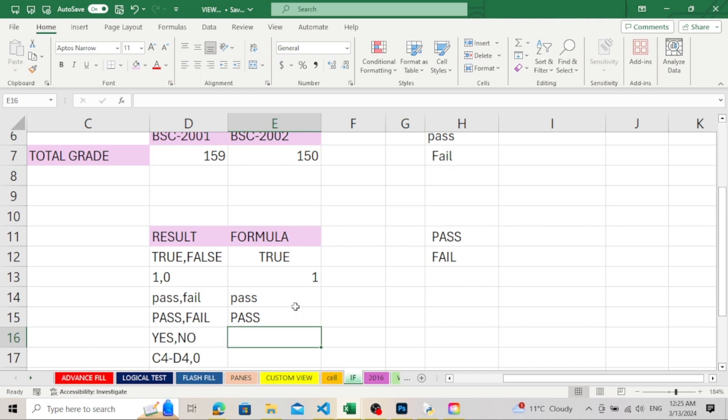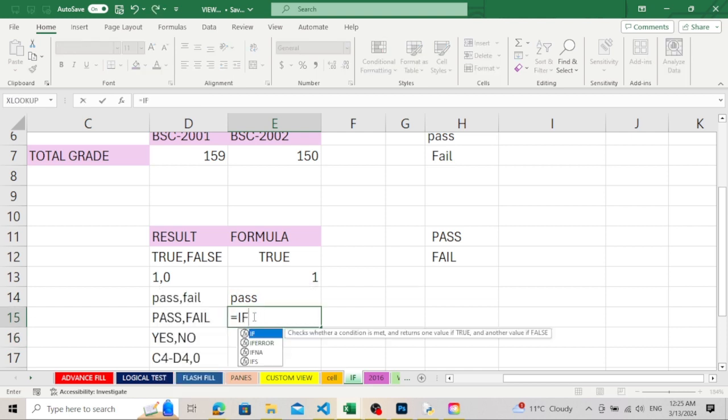We have a lowercase pass here as well. And if cell D7 is greater than E7, comma, now we have a lowercase. Let's say if this pass was a lowercase, we can convert this lowercase to an uppercase. How?